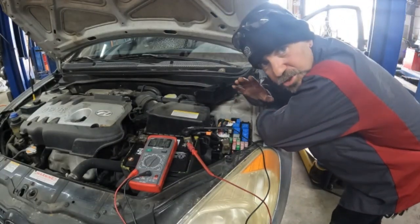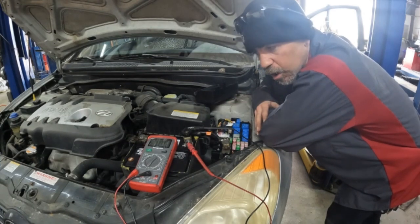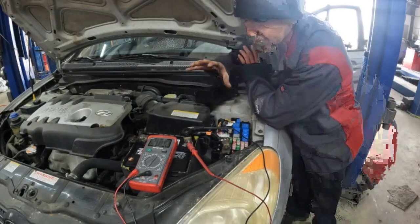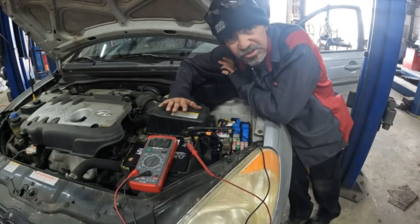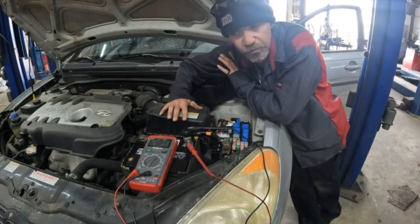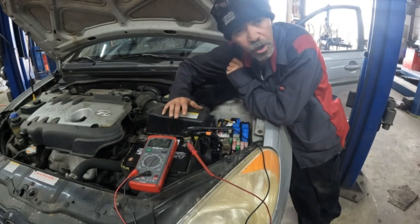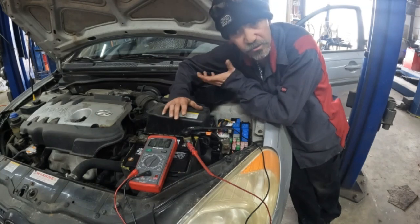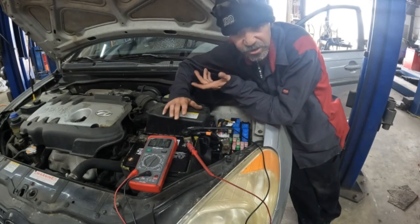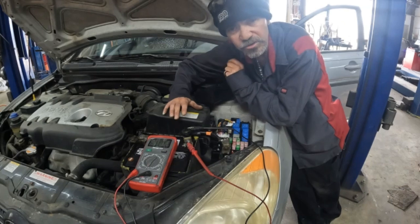All right, guys. So this is just something simple to test. We're doing a parasitic draw. Basically, that is something that could be staying on your vehicle for extended periods of time. For example, your interior lights can stay on and kill the battery. That's easy to find out if that's the scenario, but that's a parasitic draw. It's drawing amperage with the key off.